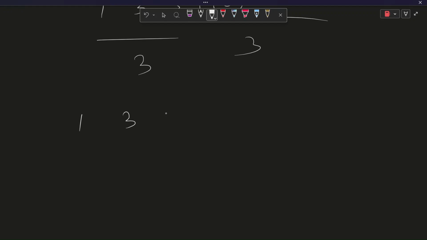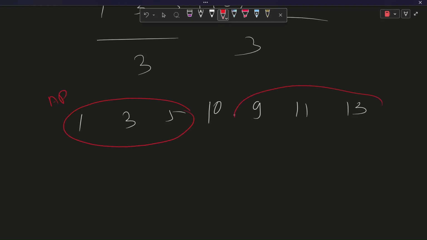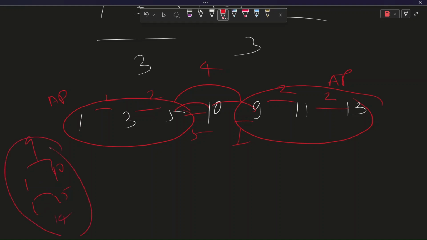But if we have 1 3 5, and here comes some 10 and 9 11 13 is there. In this case, this is in AP, this is also in AP. Good. The difference is 2, 2, 2, 2. Here the difference is 4, here the difference is 5, here the difference is 1. So this is not the AP. Okay, this is not the AP. Everybody has to know each two elements are in AP only. 10 is there, 15 is there. This is an AP, because the difference is only one element, right? 9 is there and 14 is there. Okay, this is the one case.